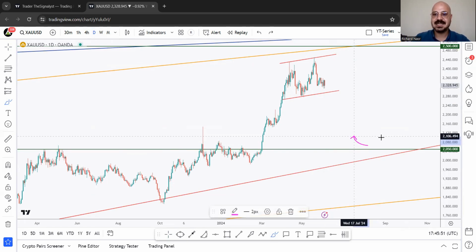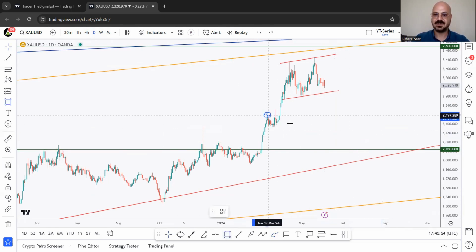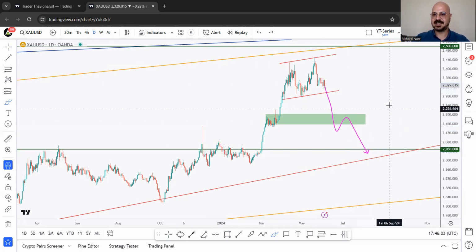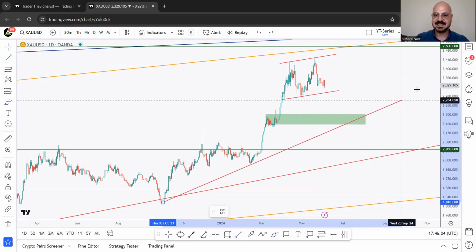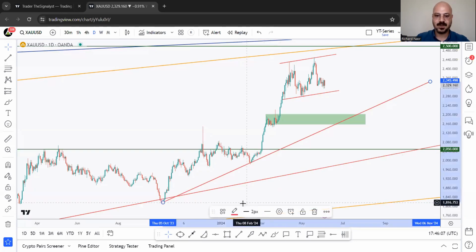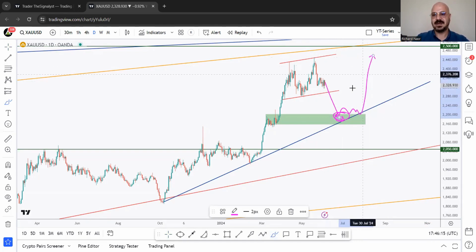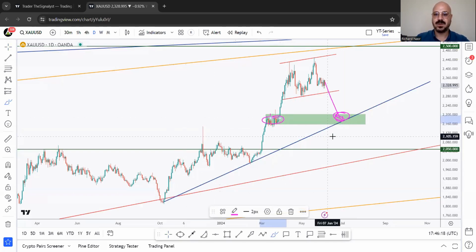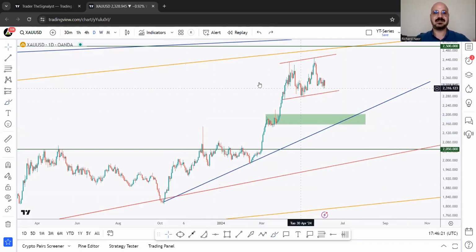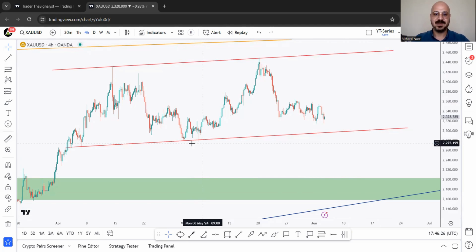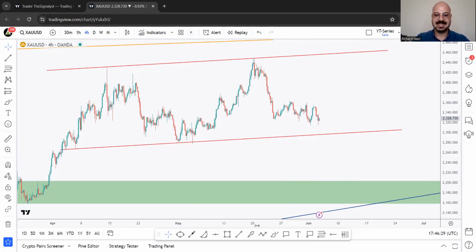A correction till where? Till around this zone here. First, we've got this demand zone here, and then here we go, we'll be expecting a reaction here. If we break it down, we'll be expecting a deeper reaction to around the lower band. We also have this one here lining up perfectly, with a different color again and again. That's it. So if we push lower, this would also be a very strong area to look for buy setups, a demand zone intersecting with this trend line right there as a non-horizontal support zone. But first, for us to be able to push this low, we need to see a break below this major low, as I mentioned, from the daily time frame.